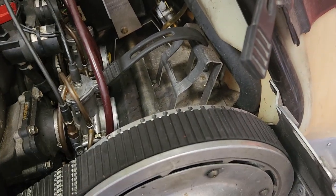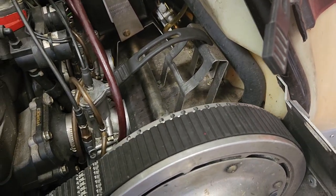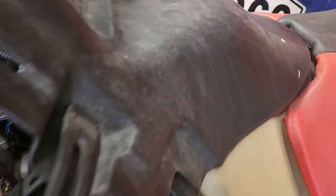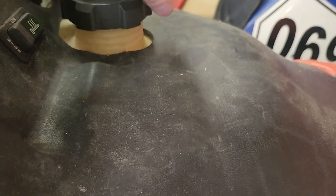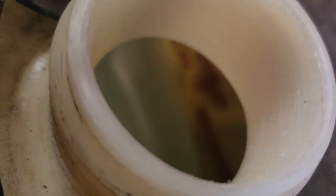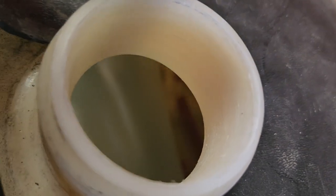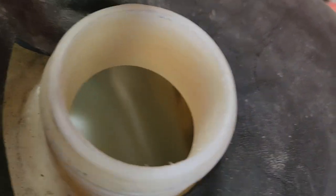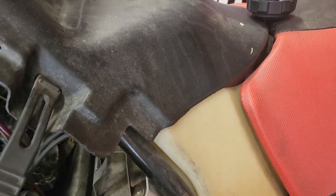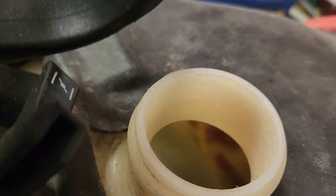However, where I always tell people to start is at the very beginning — the fuel pickup. You can use a coat hanger or whatever to fish yours out of there. This one's been in for a while. We have a quick look down in the tank here and what do we see? We see a whole bunch of broken-up pieces down in there from the original hose. So this sled might run fine with a full tank of fuel, but once it gets around a half tank it's going to start having some issues.